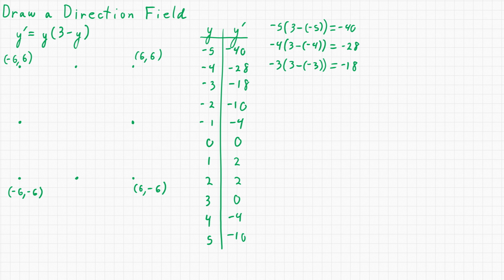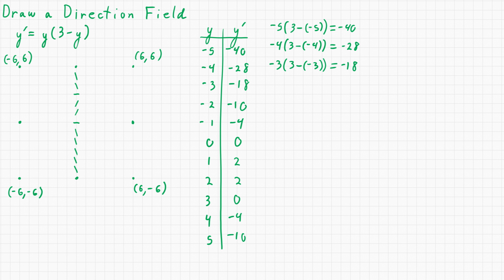All right, so let me start off in the middle then. Let's say when y is 0, the slope is 0, so I'm just going to put a flat line. When y is 1, it's +2, so something like that. When y is 2, it's +2, so something like that. It goes back to 0 at 3. And then it's -4, -10, so I can't draw those very well, but kind of like that. Then on the negative side, -1 is -4, so pretty steep. And I can't really distinguish between those. I can't draw them that well, so it's just going to be a bunch of downward lines.